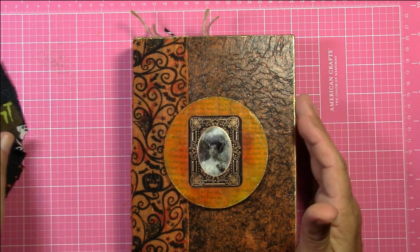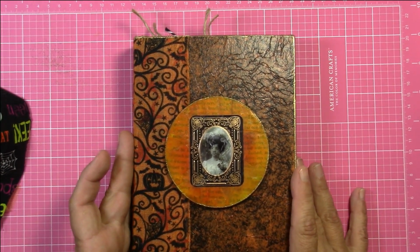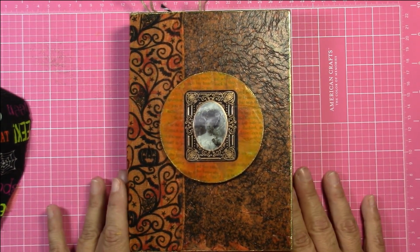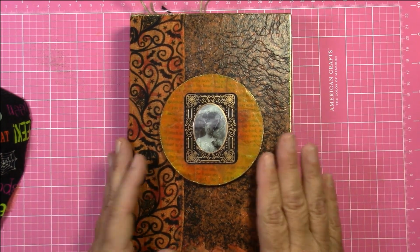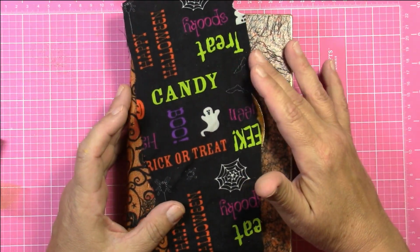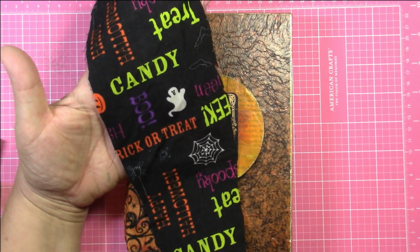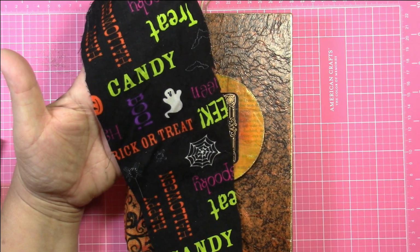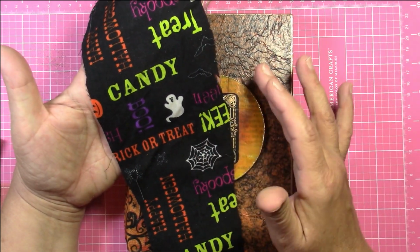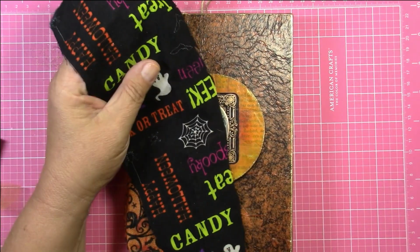So what I ended up doing is first I had covered a Reader's Digest book. If you saw the previous video where I showed my beginning to the book, I had covered the Reader's Digest book with this fabric. And I really like this fabric. I think it's really cute, but the paper I had didn't match. It had a lot of golds in it and a lot of black and orange. There wasn't any green or purple, and there weren't any cutesy kind of candy.